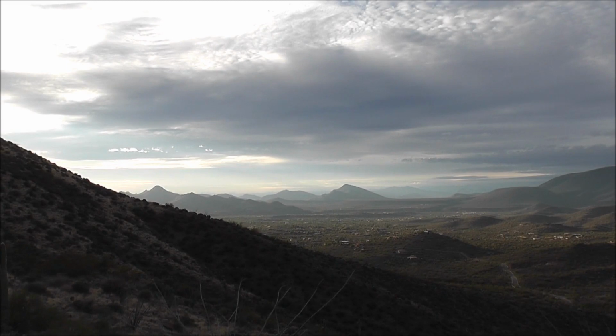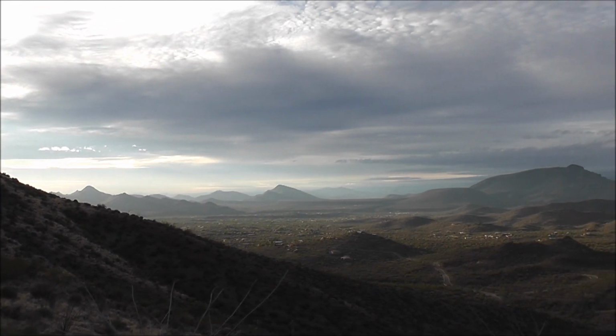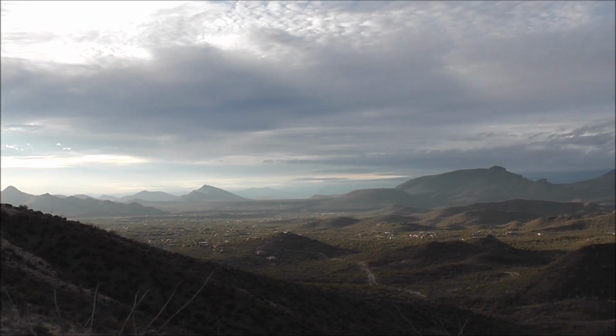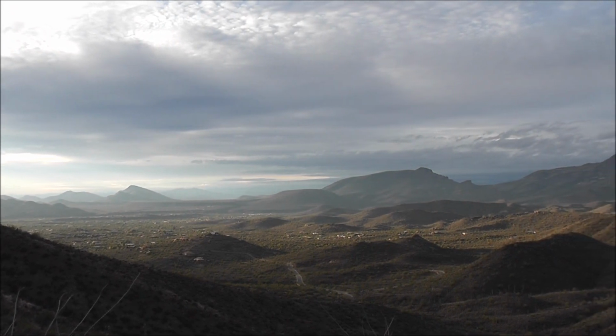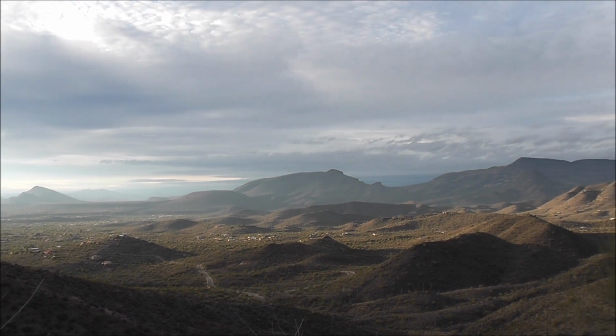All right guys, I'm about two-thirds of the way up in a little saddle here, and I just wanted to stop and show you the landscape. Keeping an eye on those clouds just so I know what to expect tonight. But we still have a few hours to go, so I'm not going to worry about it too much.